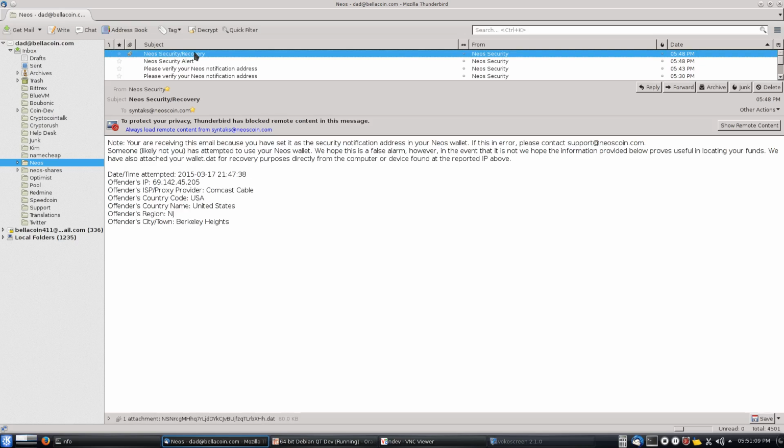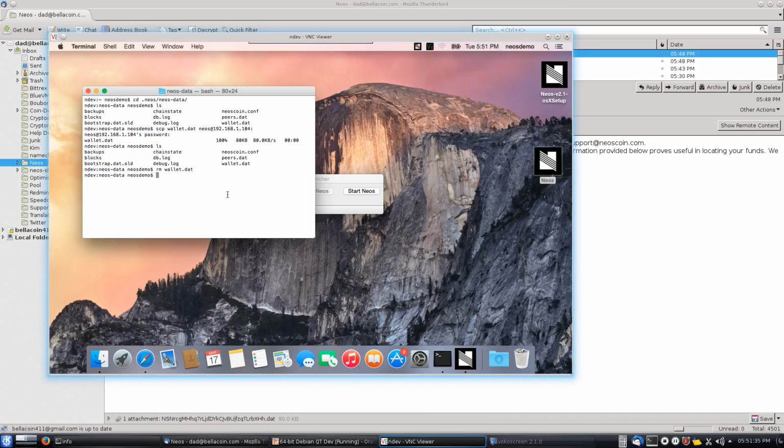No, it hasn't. So not only will it give us more information about a thief, however, it will, from their machine, wherever they load their wallet, take that wallet and send it right back to you. So now we have our wallet, and this is on my home machine, not my virtual machine, but we would take our wallet file, which is our wallet.dat, we put it back here, restart our wallet, and before you know it, we're back in business.